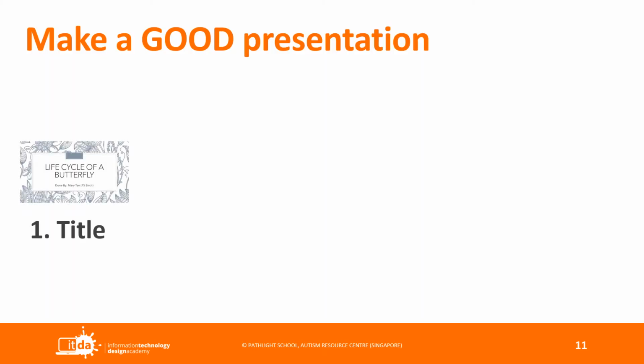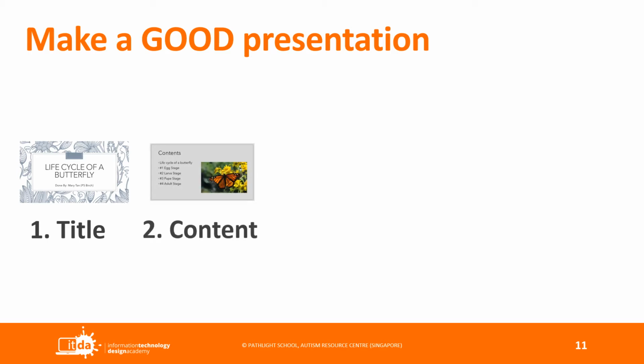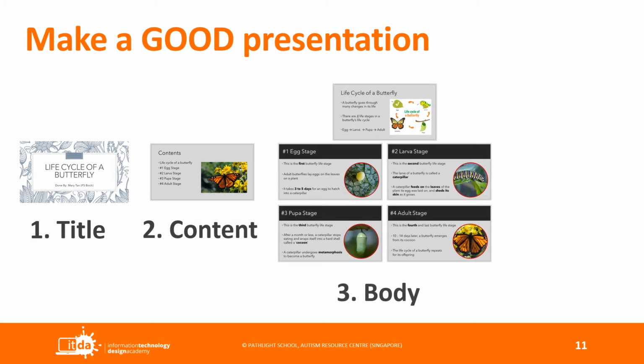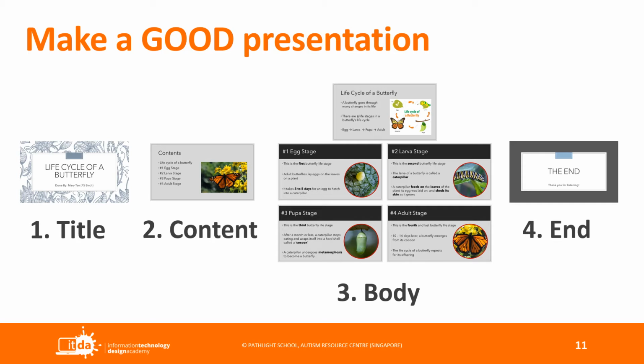So to make a good presentation, first you need to plan your slides or pages. Okay, all presentations always start with a title to introduce your presentation topic. Next, we have the contents to tell everyone what you're going to talk about in your presentation. Okay, and of course, the important one, we have the body of the presentation. All these are different body slides that talk about different parts of your presentation. So they could be talking about things in more detail. And finally, we always end our presentation with a good the end and always thank your audience for listening to you after. Okay?